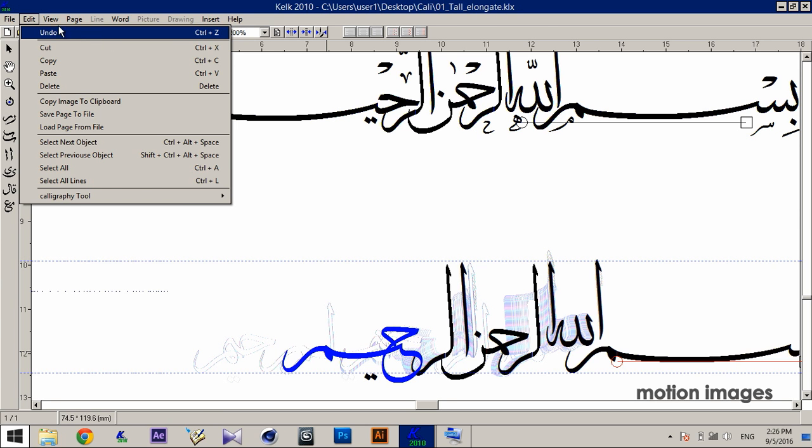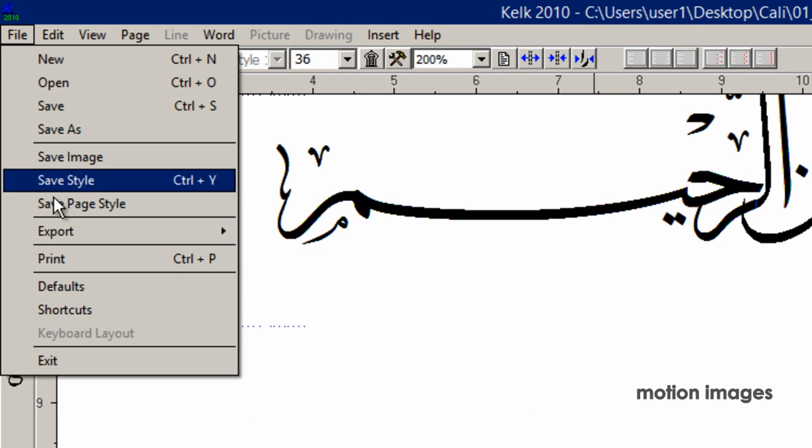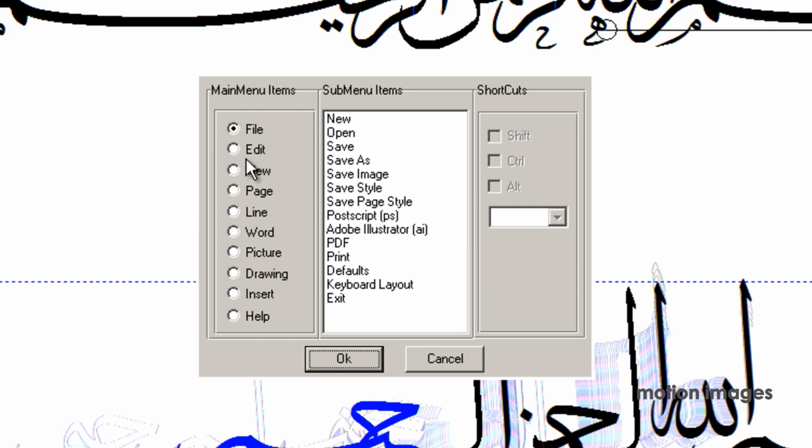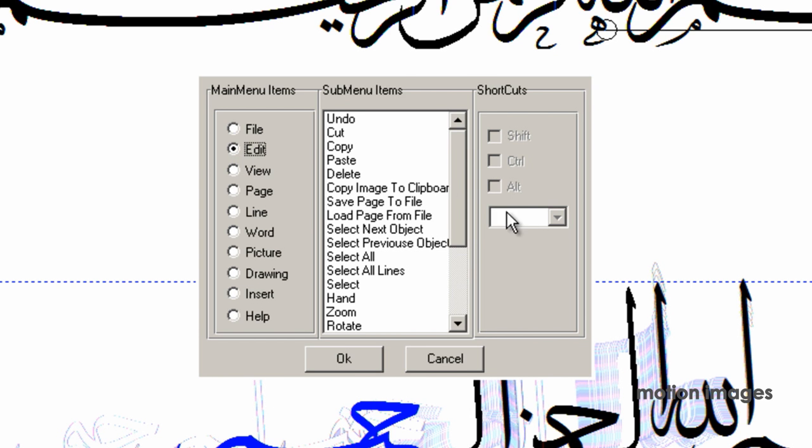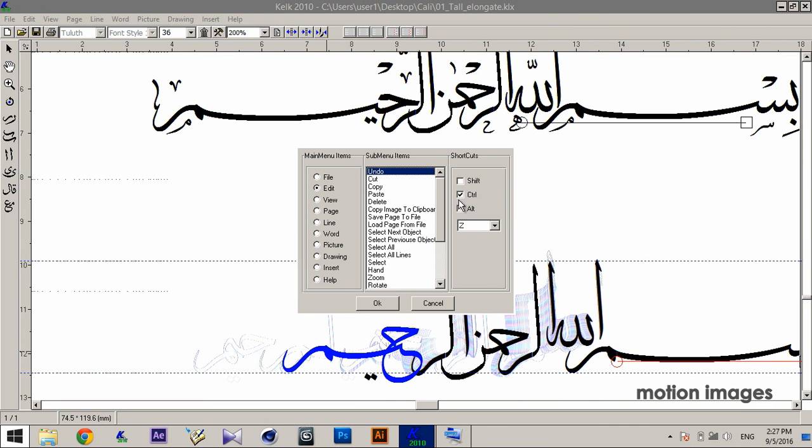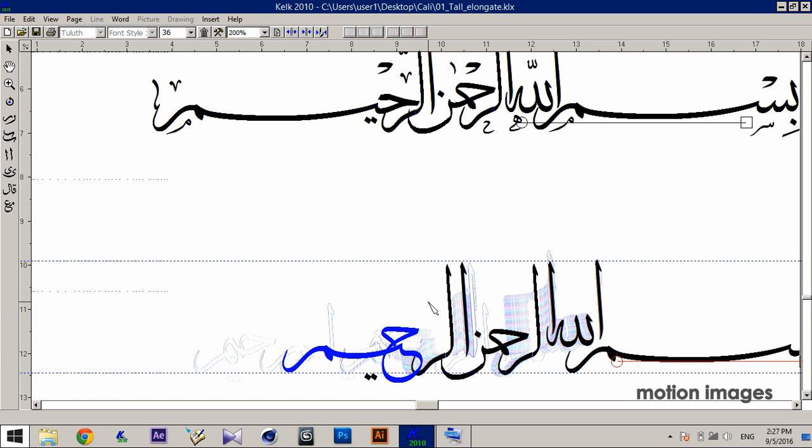It actually is Control, I'm not sure, but I had to change this one. You can do that by going to File, Menu, and then Shortcuts, and the undo should be on the Edit menu. So I'm going to click on Edit, click on Undo, and you can see the keyboard combination for that. You can edit it if you want to use Shift Z, you can do so, and then click OK. Okay, I just changed it to Control Z. And on Control Z there was something else that I changed to a different combination. I don't remember. However, this is the way that I work. I like to use Control Z as an undo shortcut.